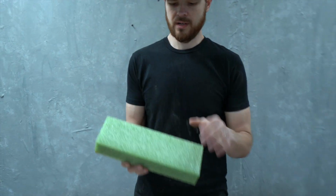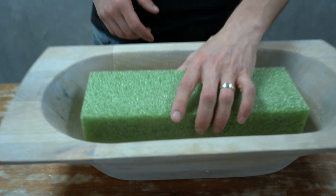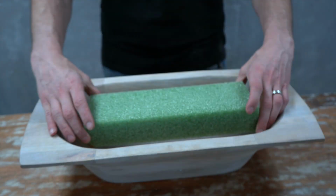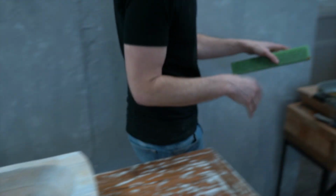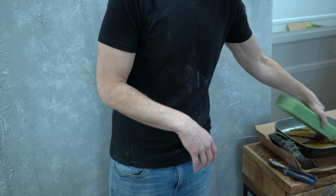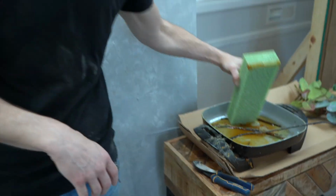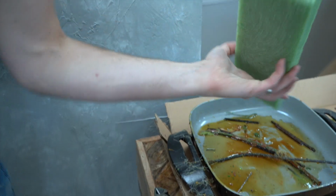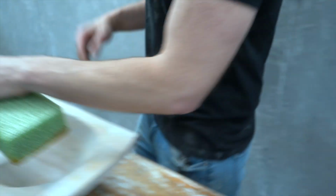So we need a piece of styrofoam that's going to fit down inside of this. Thankfully, this 2x4x12 piece that we have already pre-cut fits just perfectly. So we're going to dip the ends of it in the glue pretty well. This is our handy dandy electric skillet that we always use. You could use a glue gun. You don't have to get this excessive with it.